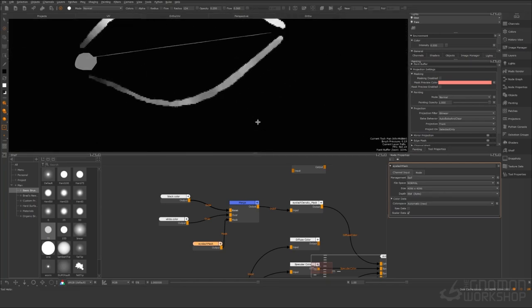Right, and then it's going to be a lot of back and forth between Mari and Maya just to fix things up a little bit and tweak this and that, but at least we have the basics down and we have things set up so that we can easily pop in, copy things, paint, adjust, and then get back into Maya with our results.